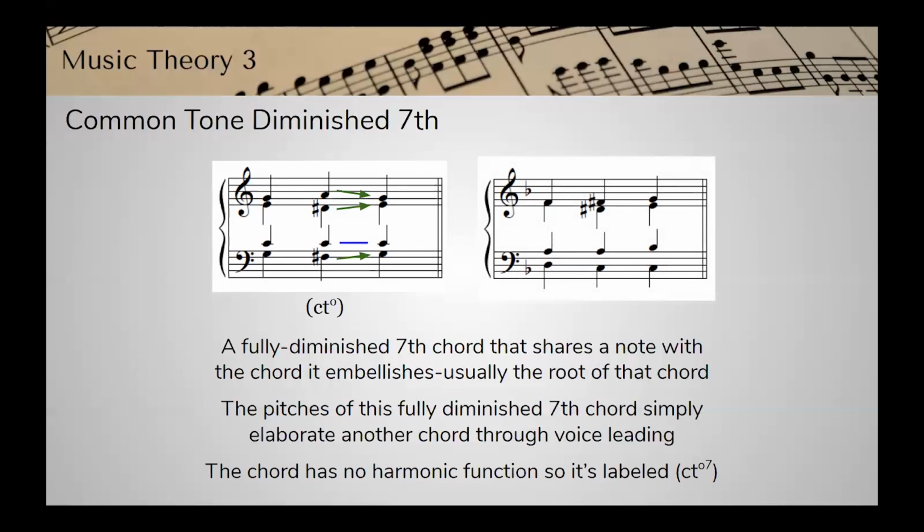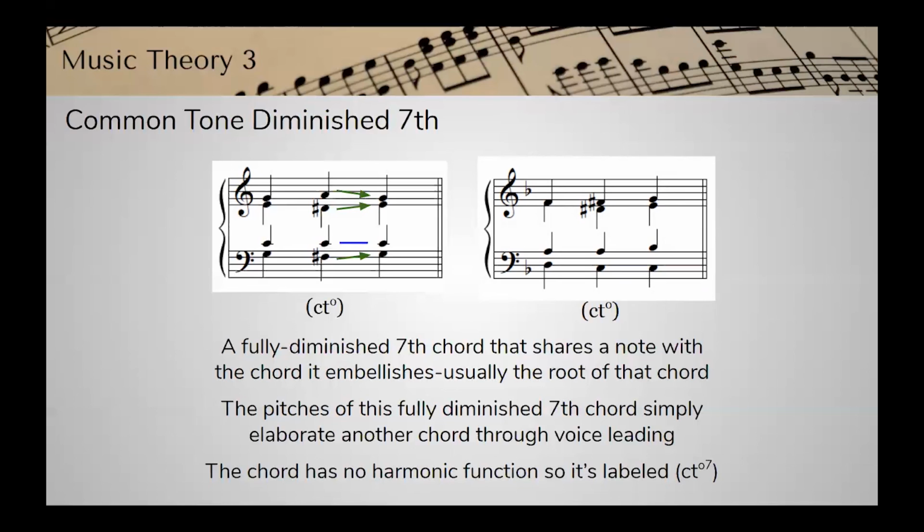Okay, here's another example. So this is in the key of F, and we start with what looks like a 6 chord in root position. Then we proceed to a common tone diminished seventh chord, and it resolves to a 5/7 chord in the next bar. So you don't always have to start on the chord that you are elaborating, but you do have to finish on the chord that you are elaborating. And so it's the same idea.